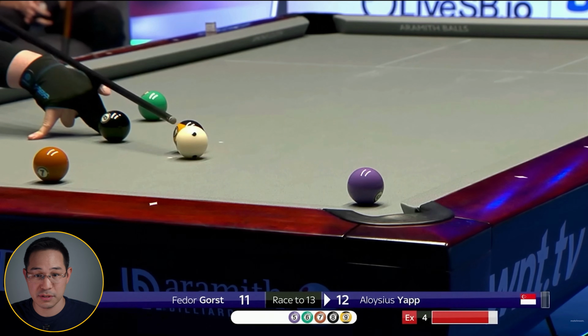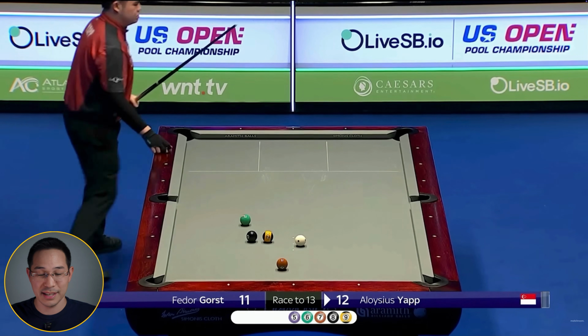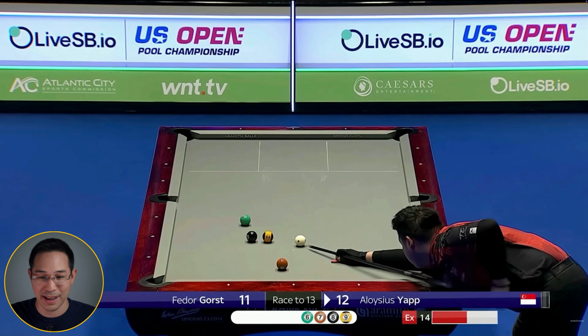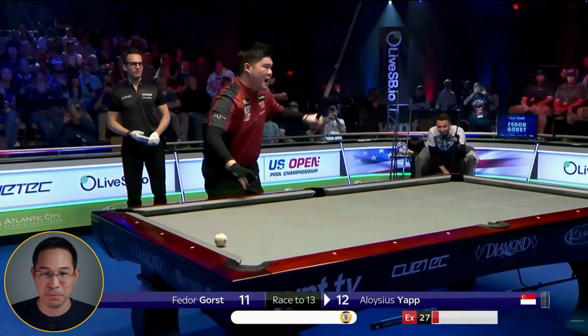Let's take a look. He shoots this 5 high ball, and he runs into the 9. Gets a little lucky with bump shape on the 8 ball, but he runs these out. And it's like instantly over, championship over.